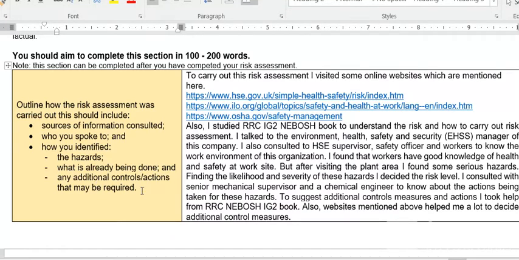And the next is additional control measures. For additional control measures, you can mention that I studied it in different books or on different websites. I also talked to the HSE manager or other managers of the organization to decide and finalize the additional control measures. So you can study my sample, and let me inform you that if you follow this sample, you will 100% pass your NEBOSH IG2 report.